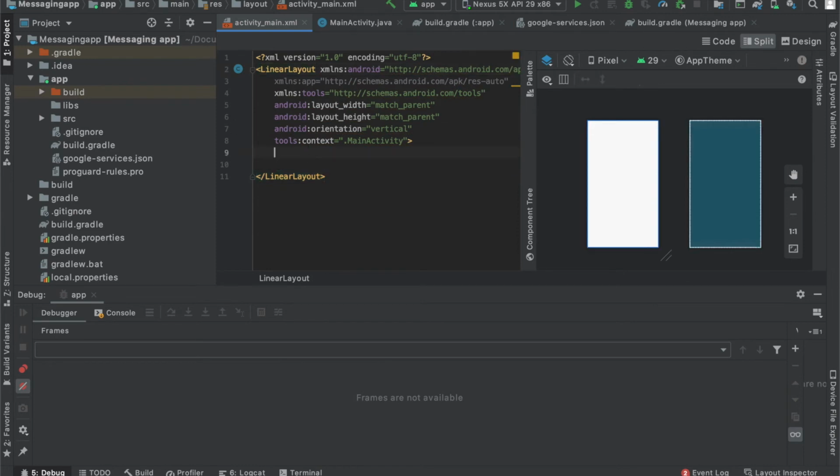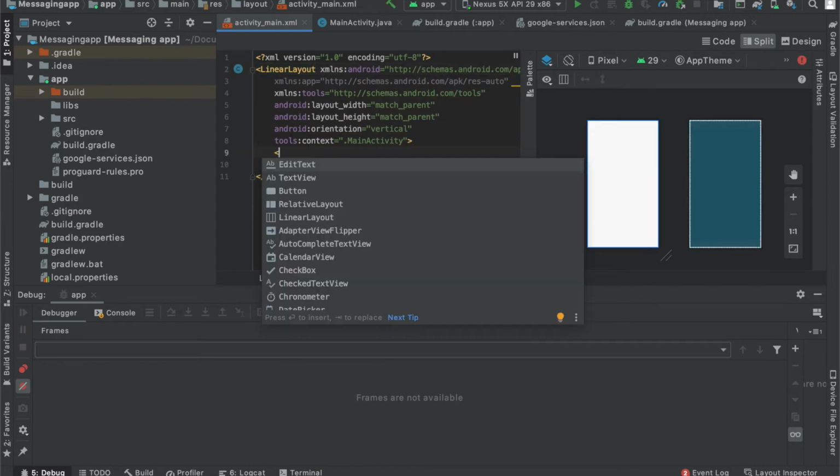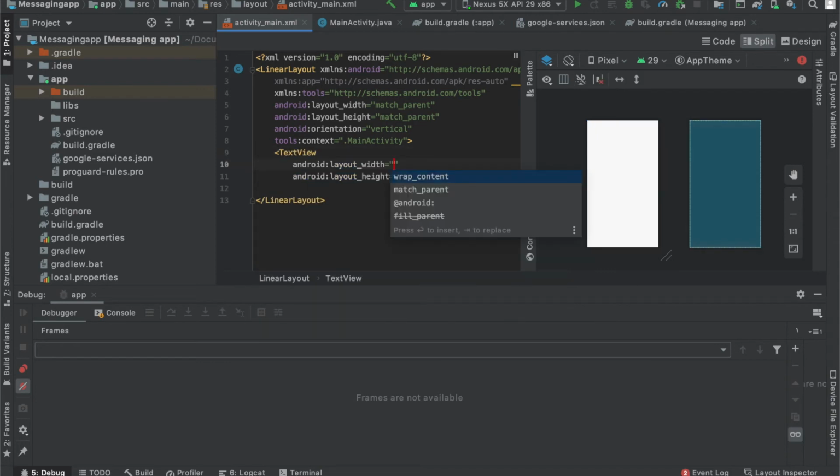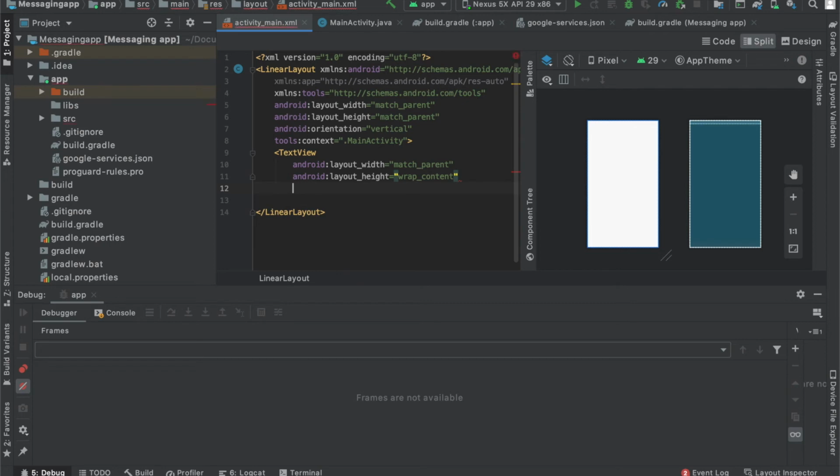After that, we are going to add in a few things. We'll be adding a text view with width match parent, but height we are going to make wrap content. Let's see how it goes. We're going to change it accordingly.